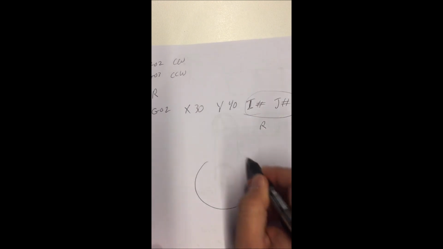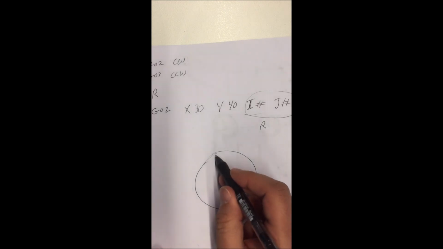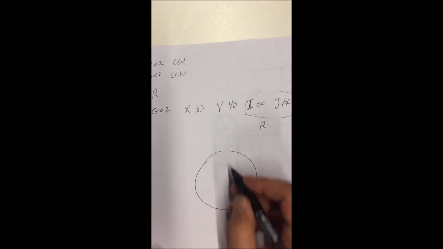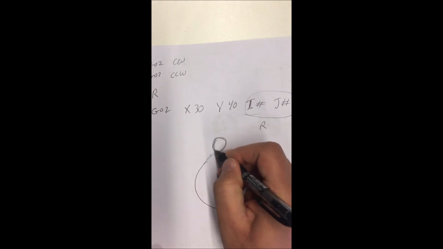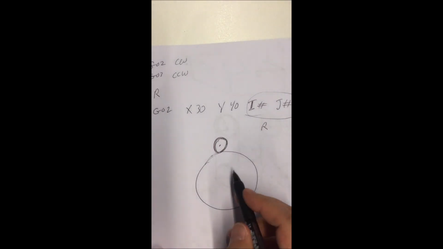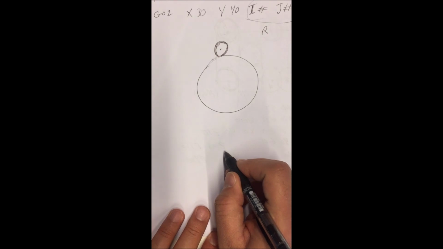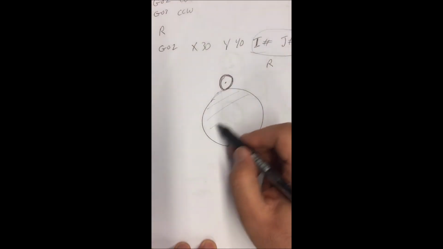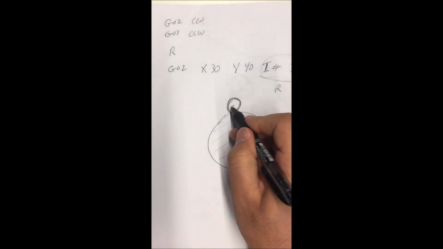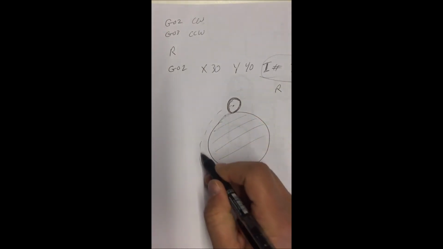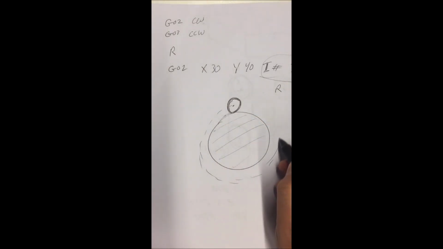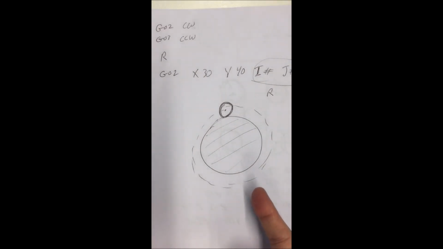If I go to cut a full cylindrical shape, that's the part I would like to have. If I cut from the outside, this will be the profile cutting. If I would like to cut something from the inside, okay, now this will be called the pocketing. So this will be the solid part, and that's what I'm going to cut. So I would like to go for a trip with the cutting tool in a circular shape, which is going to be offset by the value of the radius of your cutting tool.